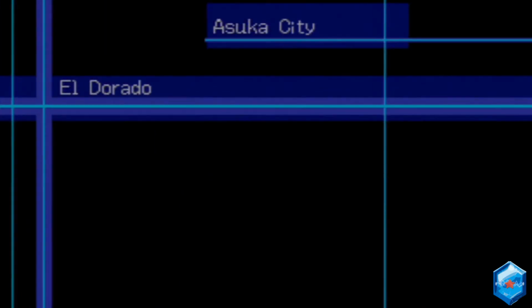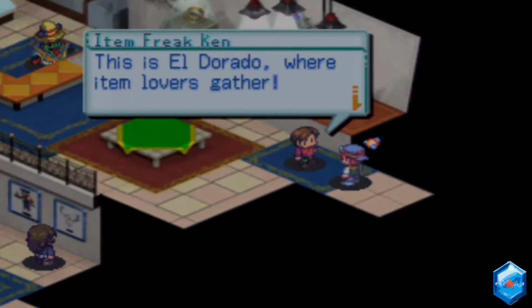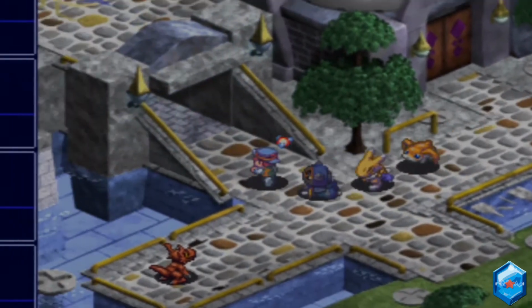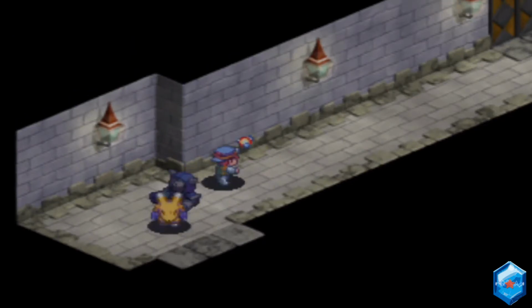And this is the El Dorado. Unfortunately, I'm not a member, so there we go. Again, we need high charisma. It's mainly through level ups. Or just doing things in the story. But I think with that we can finally get the hell out of the city.